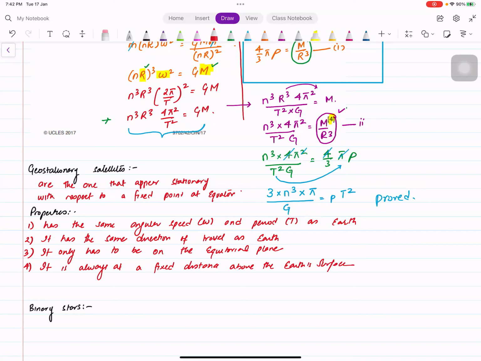Okay, so please write this down. These are 4 important points. The only thing they can do is give you 2 of these and ask for the other 2. So please do remember all of them. They can give you any 2 and ask any 2.